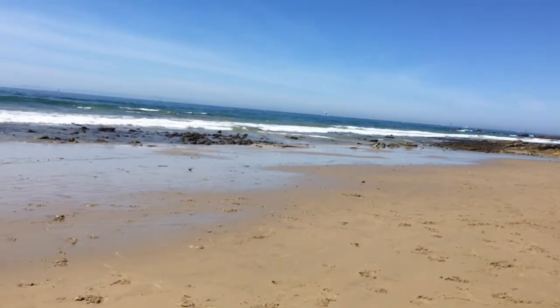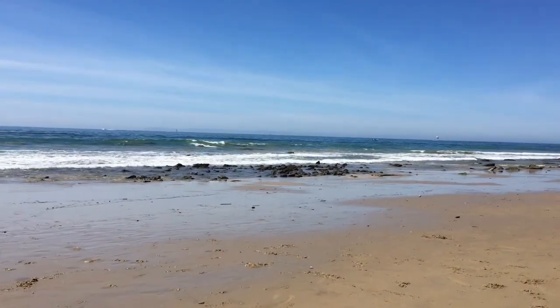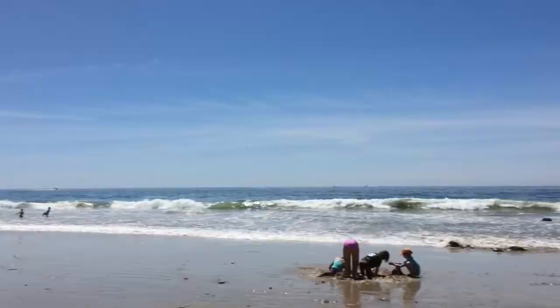We're going to head down there, and we will catch up with you guys in a minute. We got our underwater camera, so we are going to be sticking that thing in the tide pool, so keep a lookout for Valiant's giant nose. All right, so we made it down to the water. And here's the water.